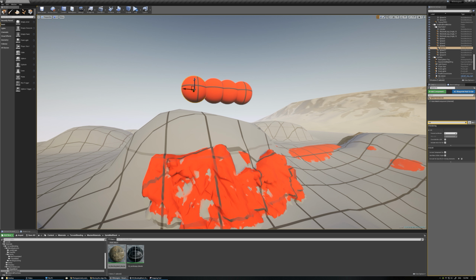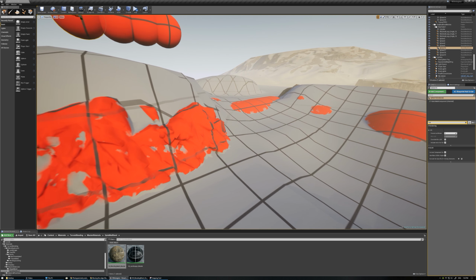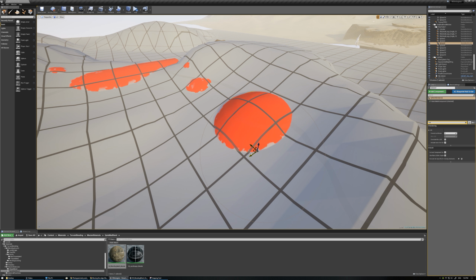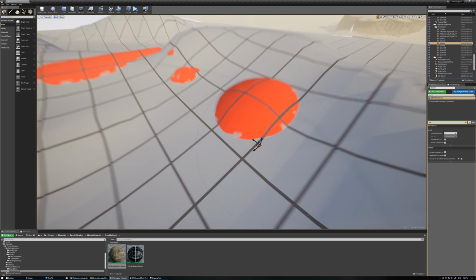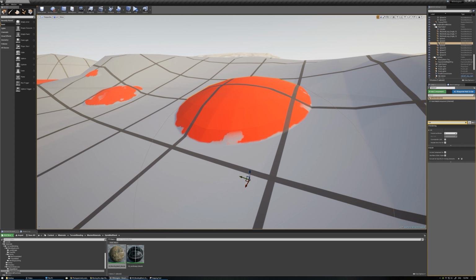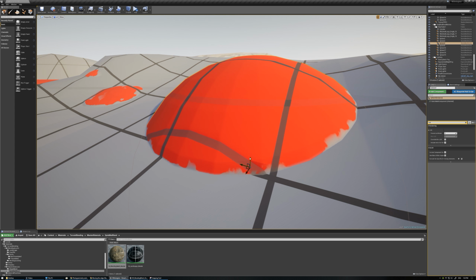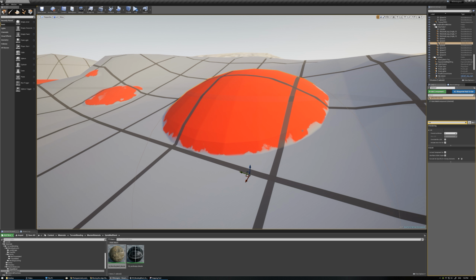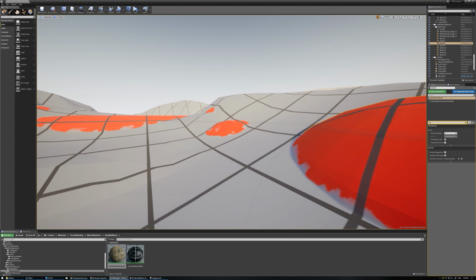The red is the object's own detail texture, and the grey is the ground, and you can see here that we've got some nice blending going on with the distance. It sort of disappears into the ground, and there's an edge distortion going on as well.